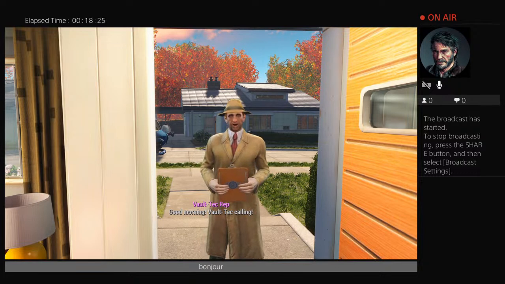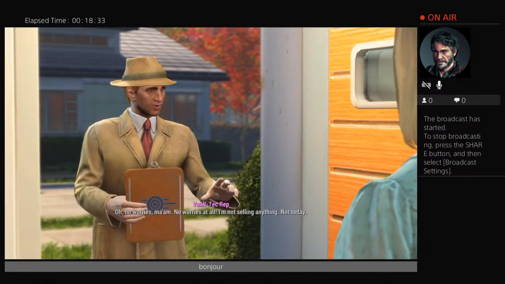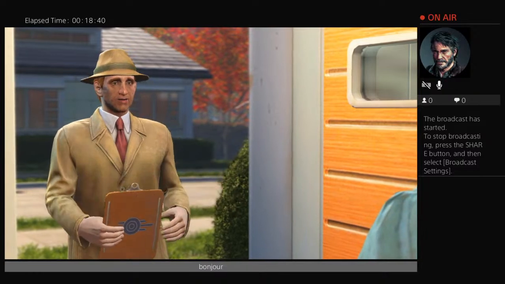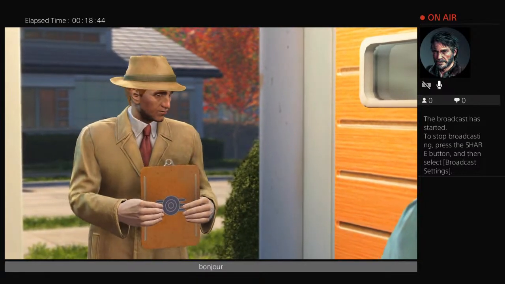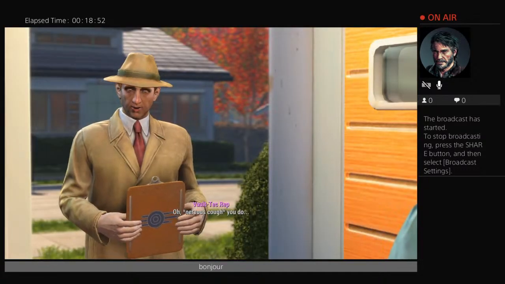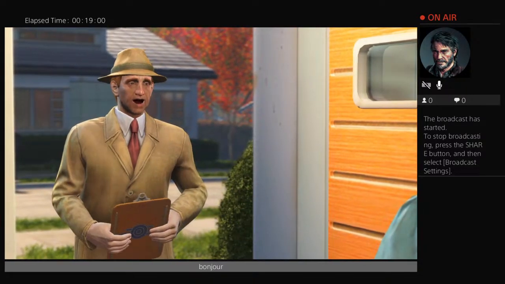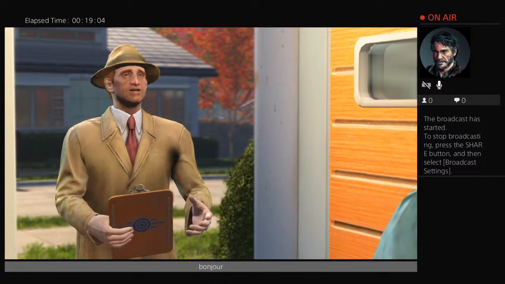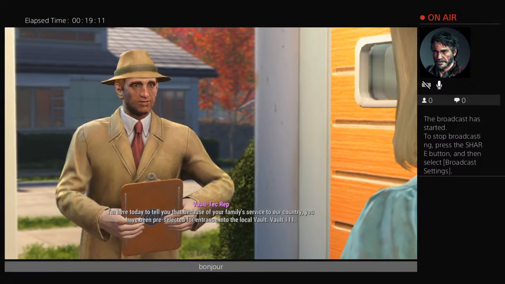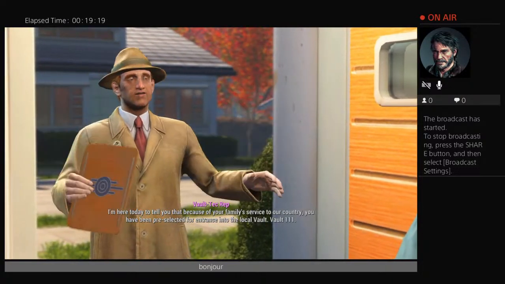Good morning! Vault-Tec calling. Vault-Tec is calling. No offense, but no soliciting. Oh, no worries, ma'am. No worries at all. I'm not selling anything. Not today. You can't begin to know how happy I am to finally speak with you. I've been trying for days. It's a matter of utmost urgency, I assure you. Maybe I don't want to talk to you. No. You do. Now I know you're a busy woman, so I won't take up much of your time. Time being a precious commodity. I'm here today to tell you that because of your family's service to our country, you have been pre-selected for entrance into the local vault. Vault 111.